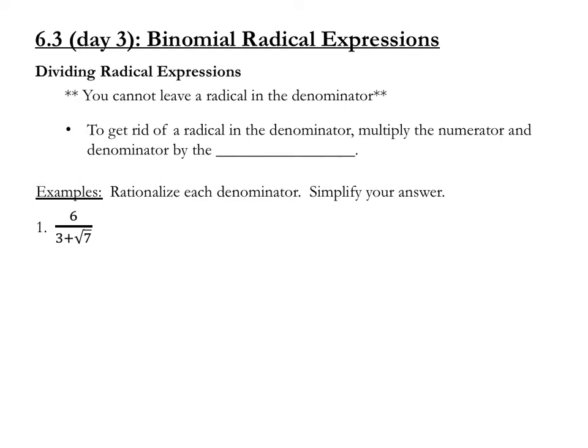So with dividing radical expressions, remember our rule is that we cannot leave a radical in the denominator. In order to get rid of that, we actually have to use something we talked about yesterday. If you looked at your homework, there was a whole section that didn't have radicals in the answer, and that was the section where you used the conjugate. So to get rid of the denominator when it is an expression on the bottom, you're going to have to multiply both the top and bottom by the conjugate.